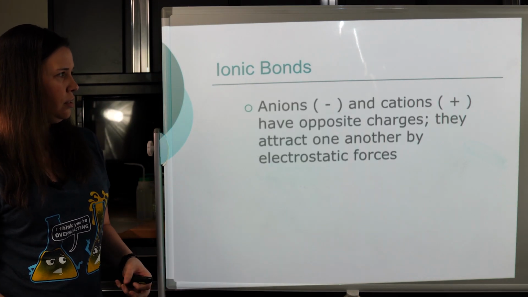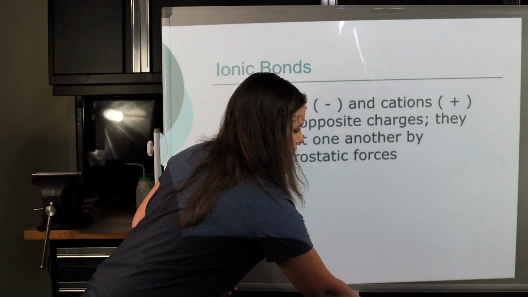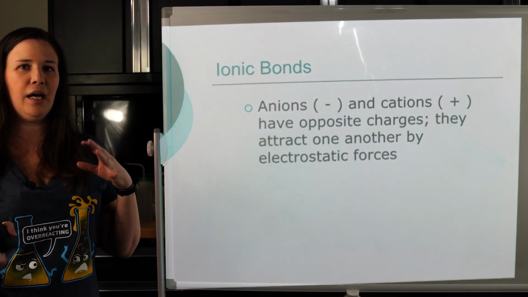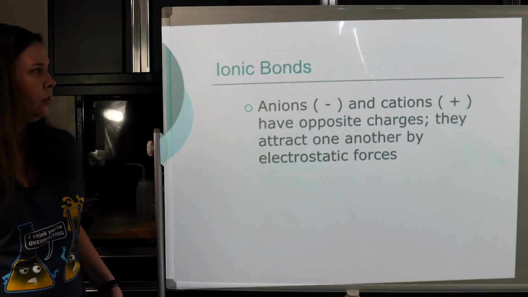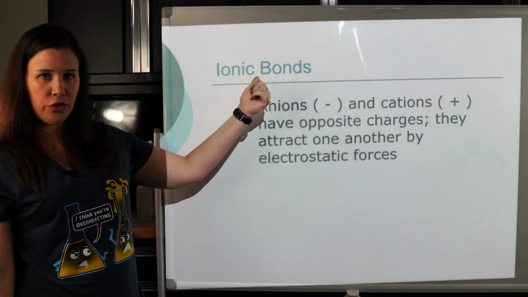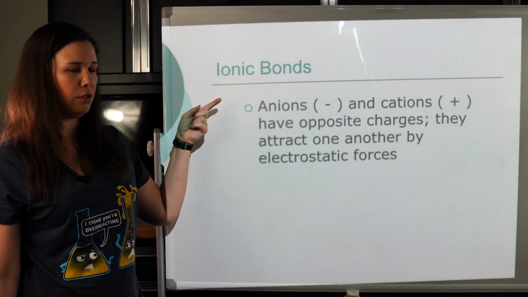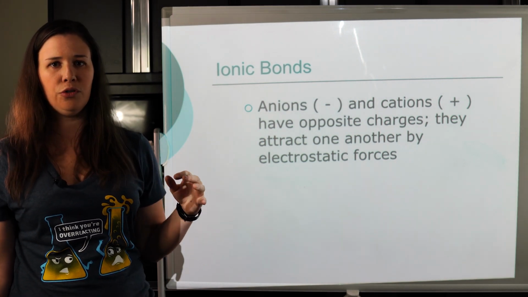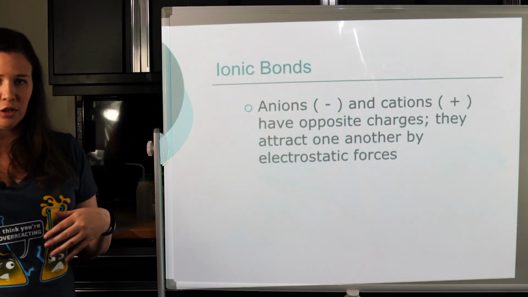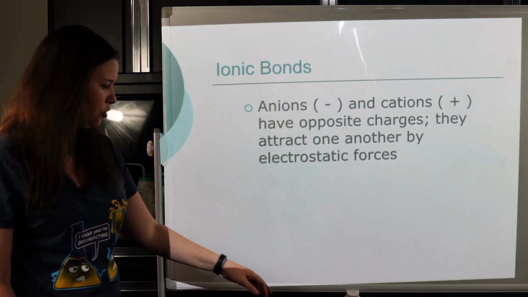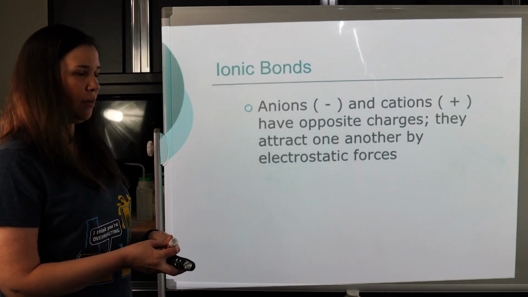Okay, let's talk about ionic bonds themselves now. Now that we've kind of looked at how the electrons move around within individual atoms, let's start putting them together. So since we need opposite charges for an ionic bond, you're going to be dealing with anions, which if you remember have negative charges, and cations, which have positive charges. So they're going to attract each other since they're opposite charges. And you should actually know the term for that attraction. It does have a special name.